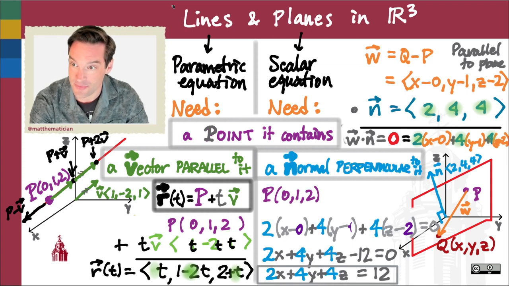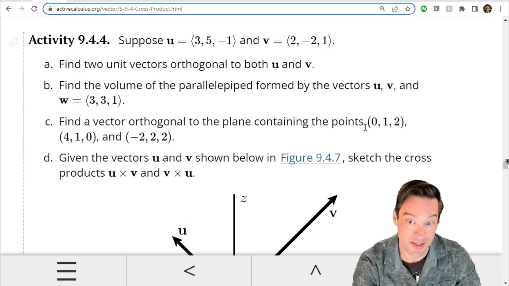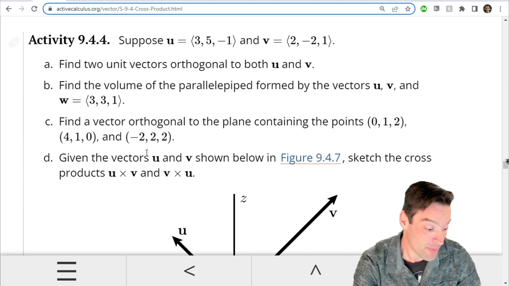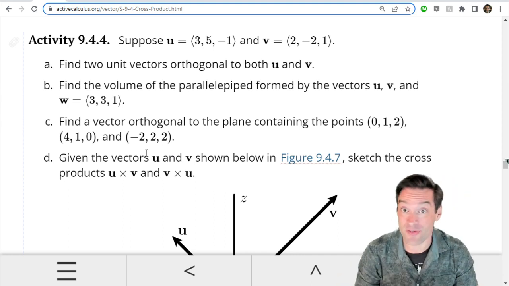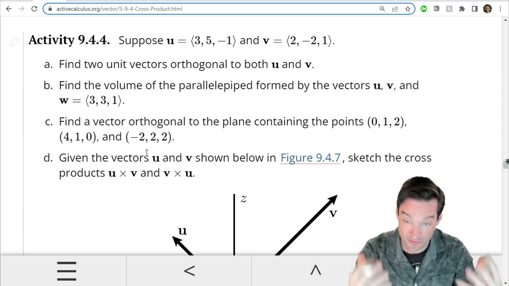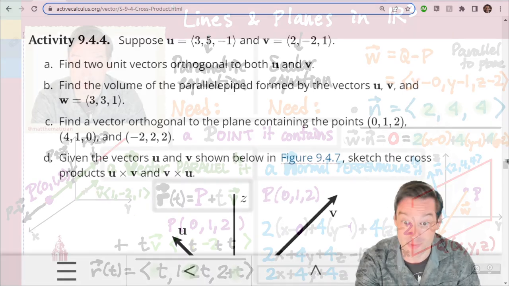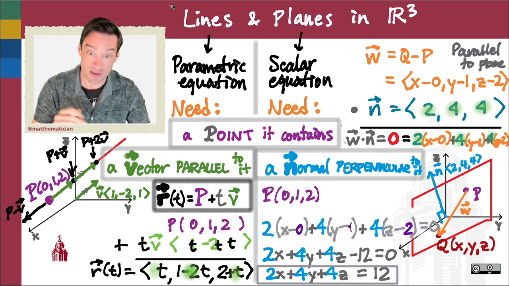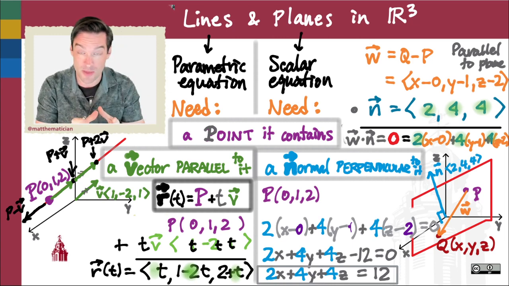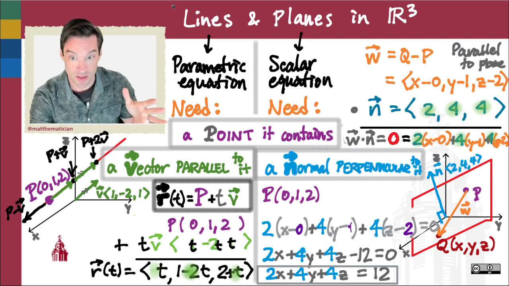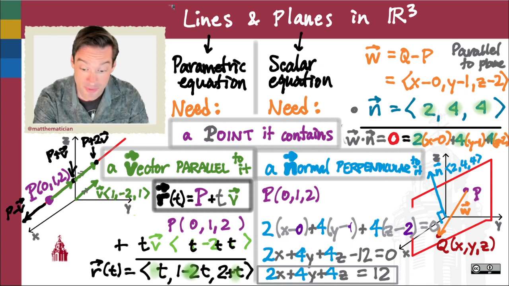Similar to the last activity that we did in section 9.4, the question was, find a vector which is orthogonal to the plane containing these 3 points. In other words, what you found was a normal vector to the plane containing these 3 points, but you didn't know what that direction was. You had to do some geometry with vectors to find it, by taking displacement vectors and finding their cross product. But then once you have that information, everything from there is cookbook. We have these two templates, a parametric vector template for line equations and a scalar equation template for plane equations, that can get us to where we need to go.